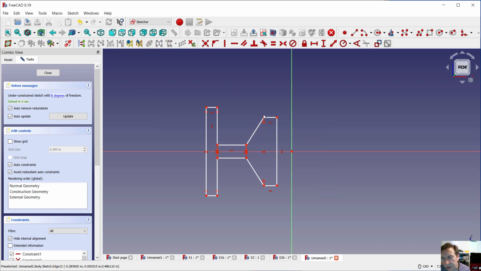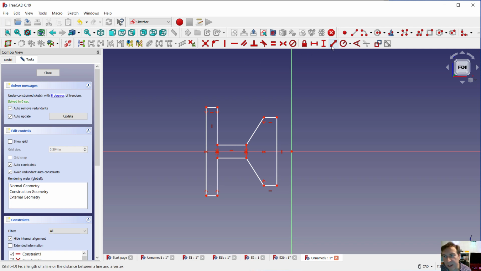Okay, maybe it doesn't need that apparently, but one of the things that we'll start to see is that the geometry will change color as we fully constrain it. Do you have to do this? No, you don't have to. If you want, though, to make it actually parametric where you could easily change it, then this is a way of doing it. And when it comes to design, things change all the time.